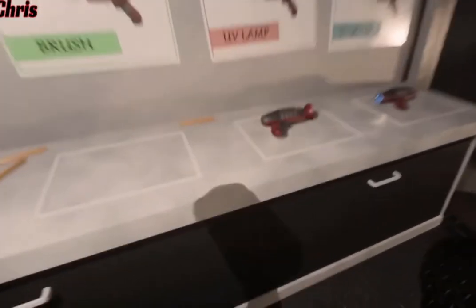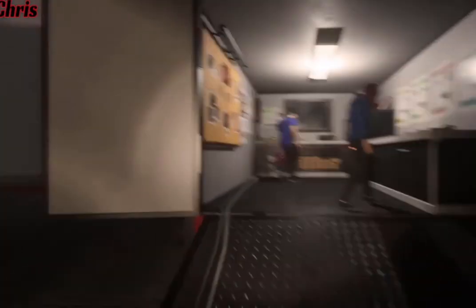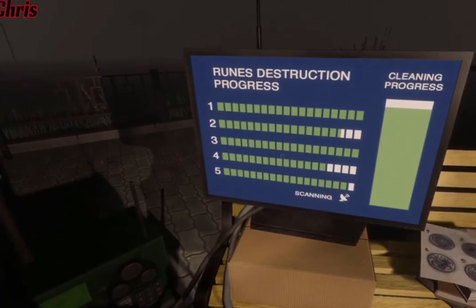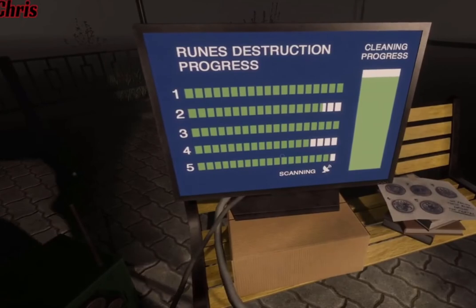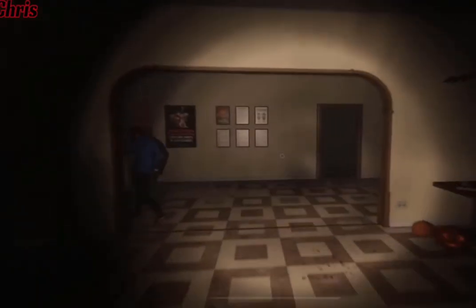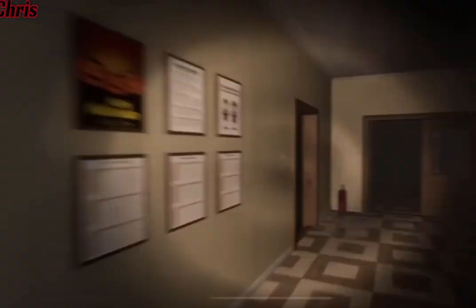Wait, how many dolls do we need? What number is doll? Four? Four. I mean, potentially four dolls. I don't know if this is a halfer or not, so... Potentially four dolls. She's in left room. Or right room. On the bottom or top floor? Bottom. With the smoke.